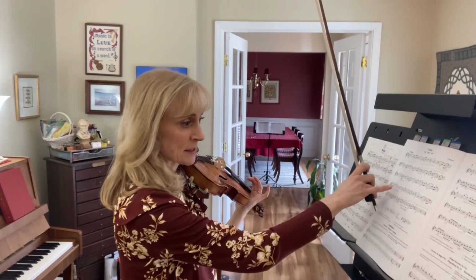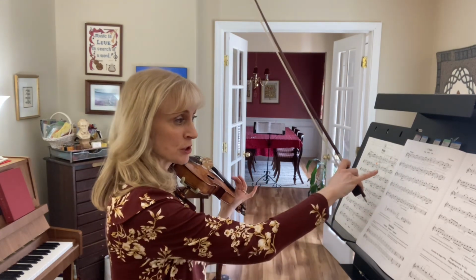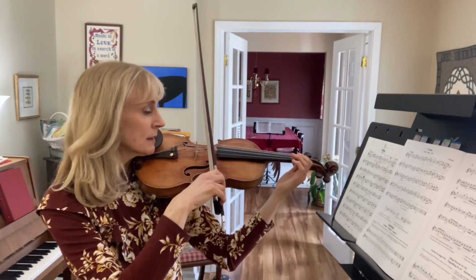Start in measure 16, and I'm going to take the first ending and do the first note of the repeat. 1 and 2 and 3 and.